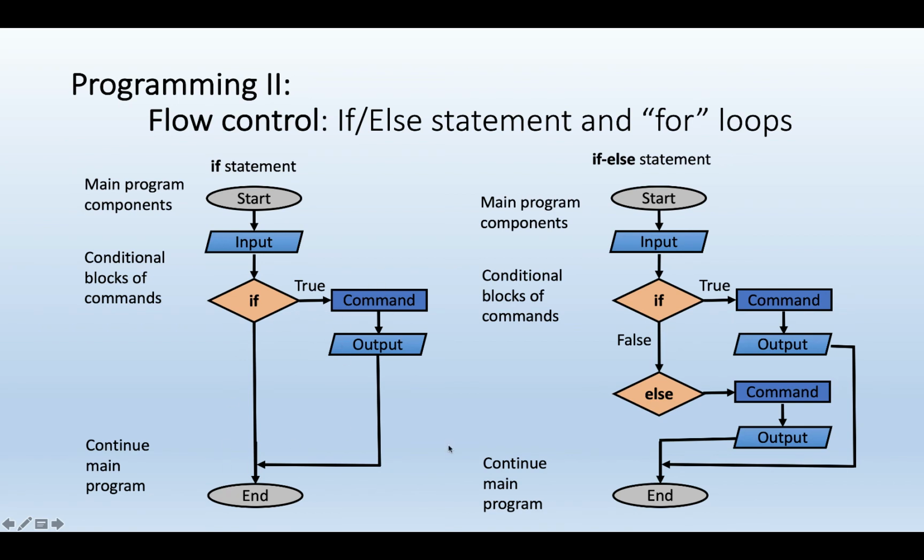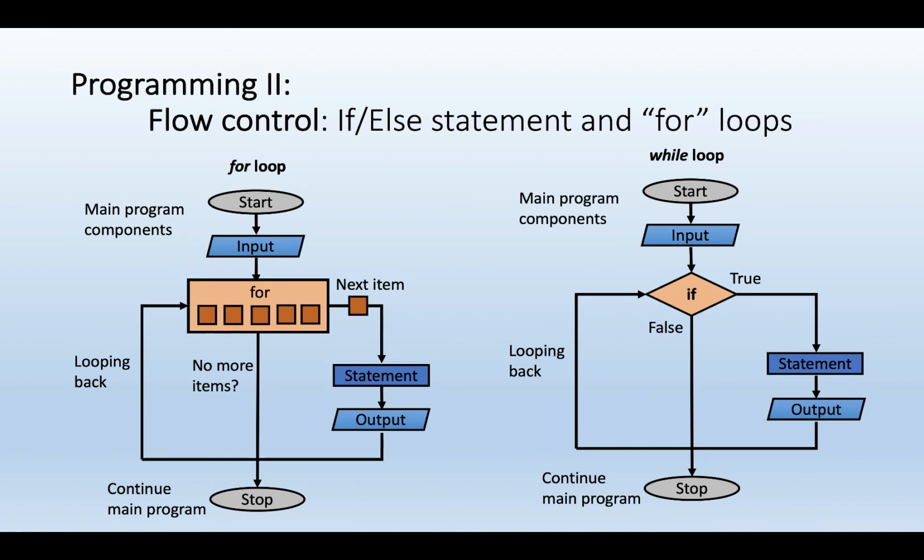Now, say there's more than one condition that you want to meet. If it's true, I want to do the same process, but if it's false, I'd rather do a different process. Not no process at all, but a different process. If it's this kind of case, then we could use this if-else statement structure.